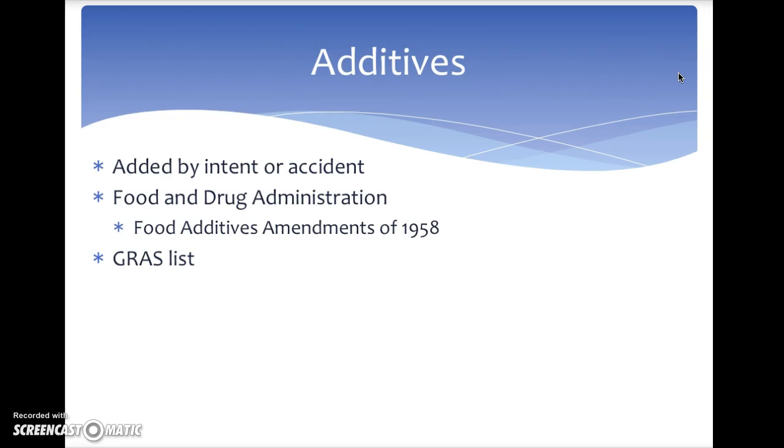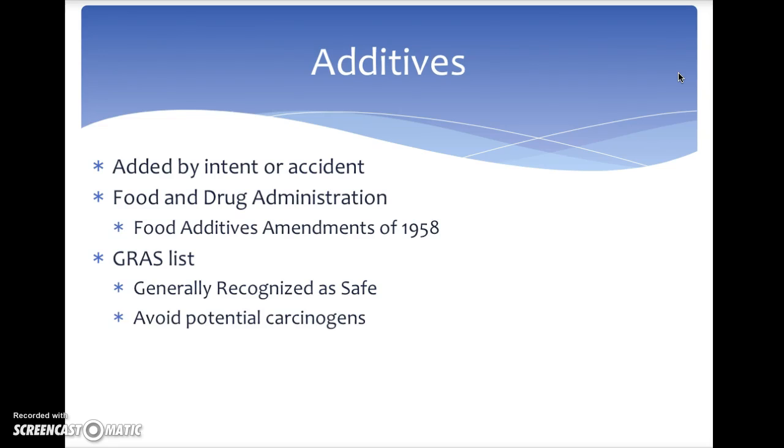The GRAS list. GRAS stands for Generally Recognized as Safe. So what the FDA is saying is that so far there have not been any deaths from the additive. Well, that doesn't mean that there hasn't been attention deficit disorders or strokes or migraines. It just means that they're recognized as safe and they're probably not going to kill you. And it probably isn't going to cause cancer. Yeah, I'll move on before I get on to something here.